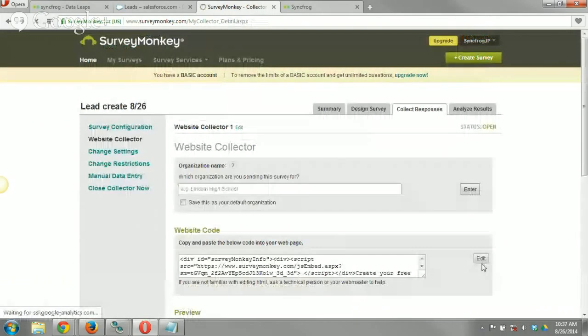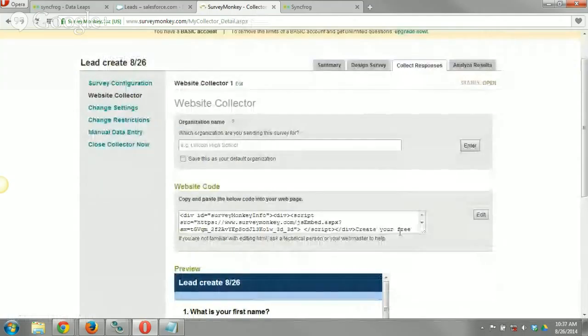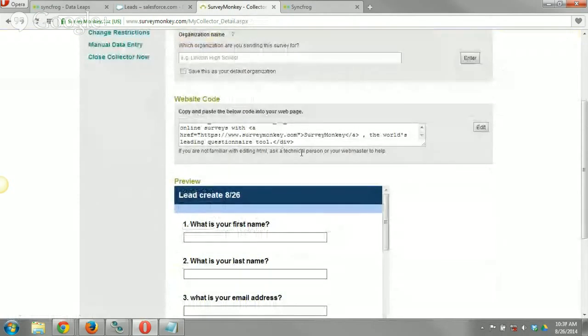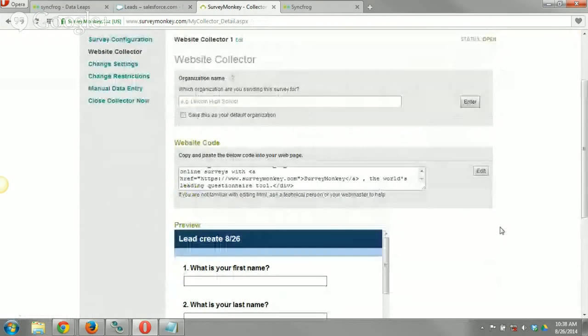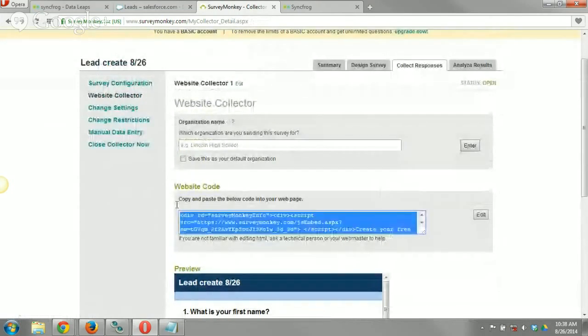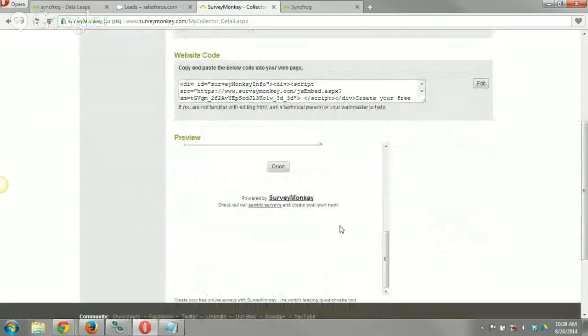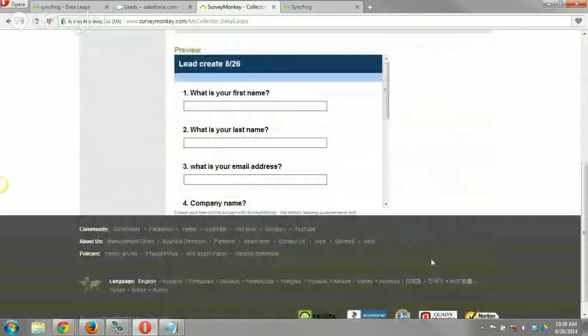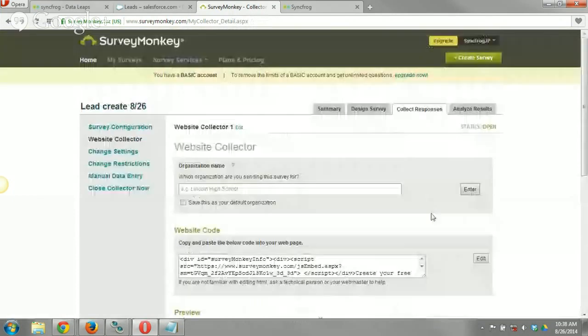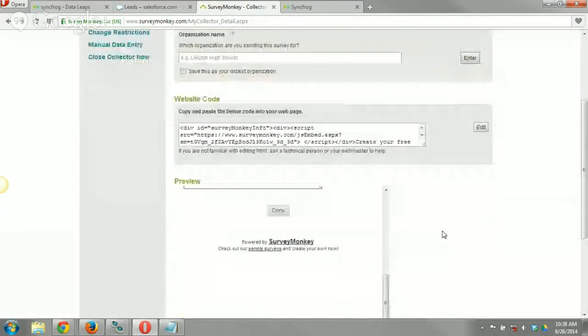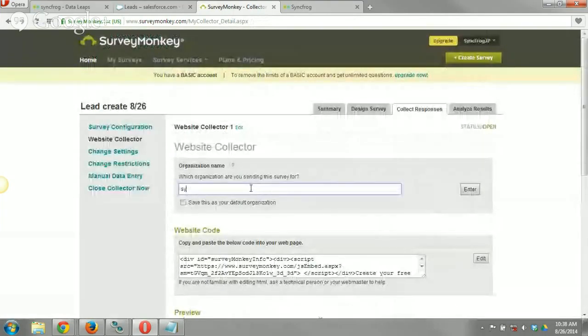So I'm going to click on save, and here's our website code. And then we can use this code to put in our website. So that's really easy enough, and that's what it's actually going to look like, is our little iframe setup. And we'll say Syncfrog.